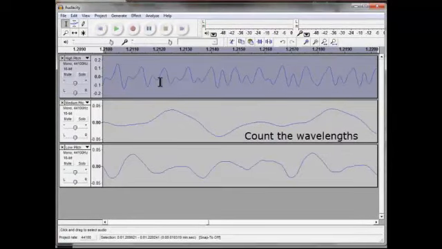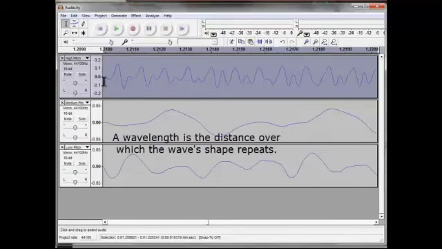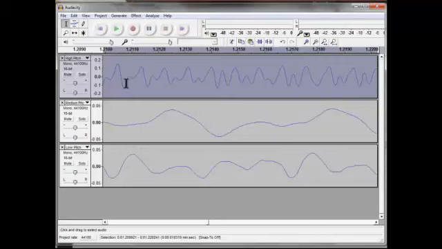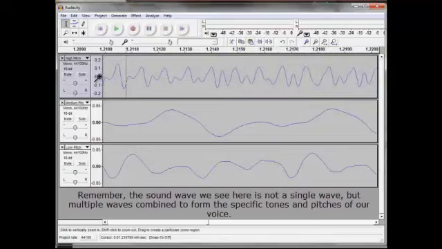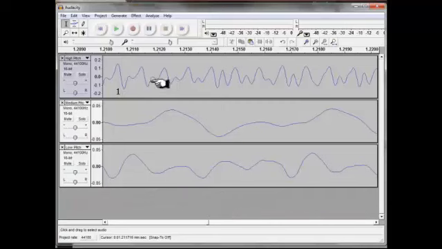Now what we want to do is count the wavelengths of each one. Now remember that a wavelength is the full wave until it gets back to the same spot. So that would be one wavelength right there. You'll notice that this isn't exact. It's because our voices have a lot of different vibrations in them, as we discussed earlier. So we're going to more or less do it. That's 1, 2. As we have learned the definitions of the various terms and phrases related to sound already, the students are now going to apply that information to their own voices.